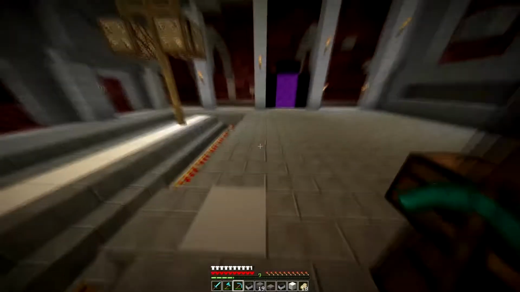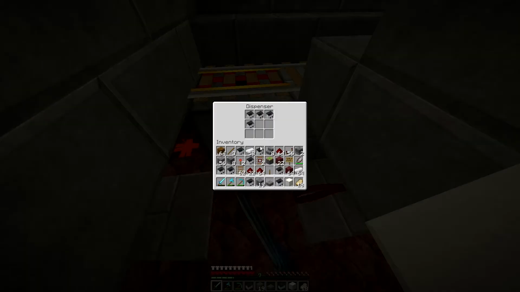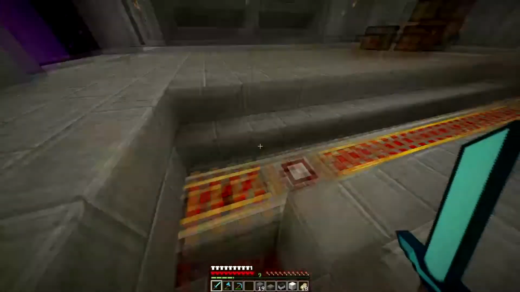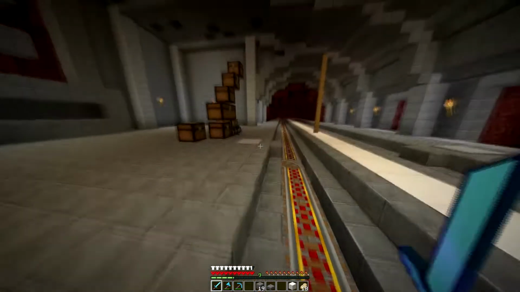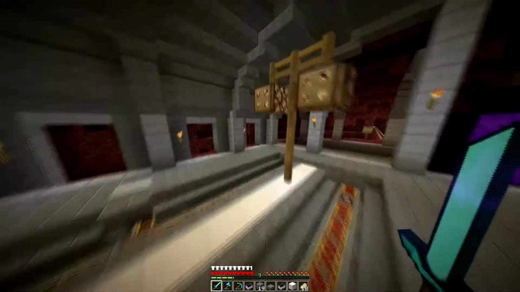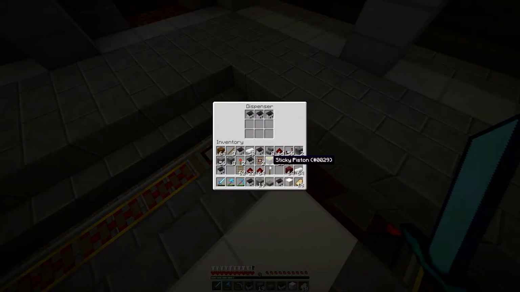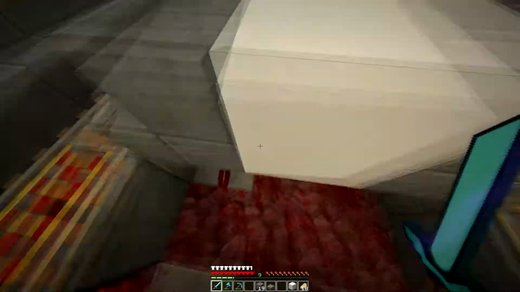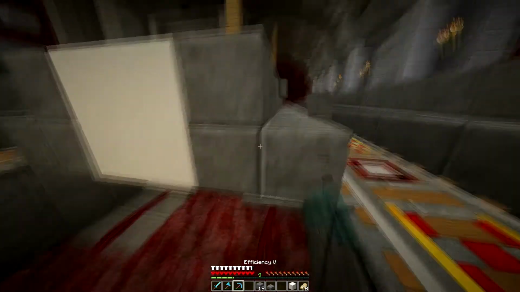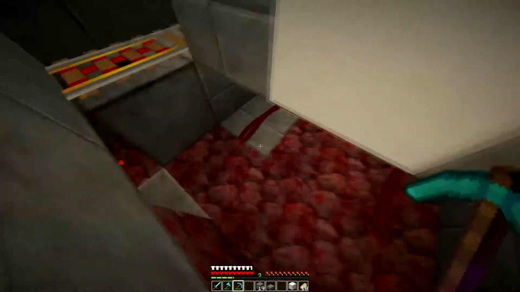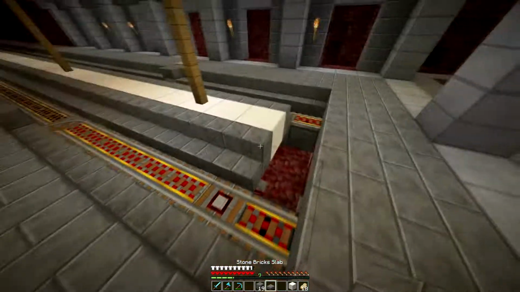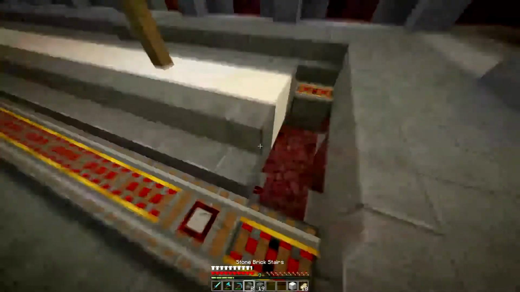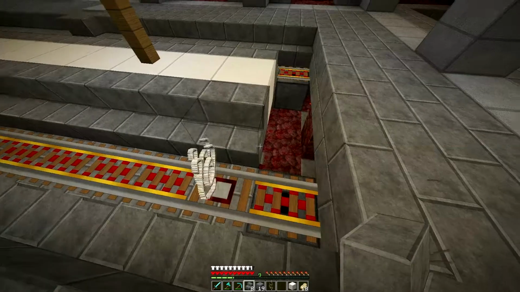So let's just throw the rest of them here, put them in here like so, and in here, just to have it filled up from the start. And of course we will have a bunch of hoppers and chests to fill up like a stock of minecarts. So that is it. Actually I did not put the stone bricks under this redstone, but I'll change that at a later time. Let me just remove that again.